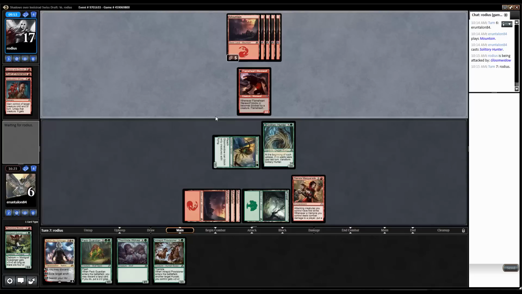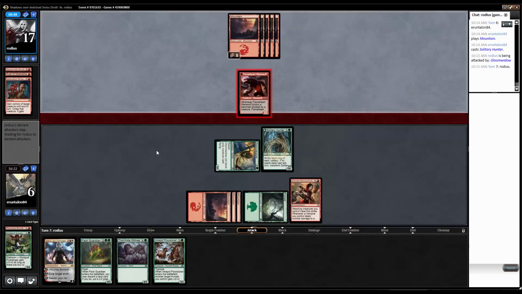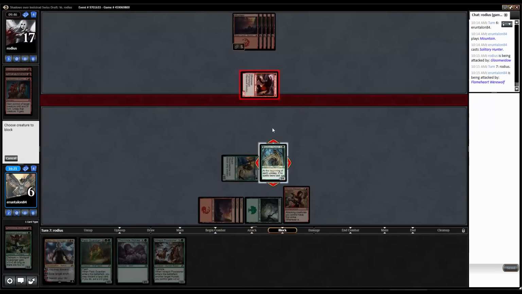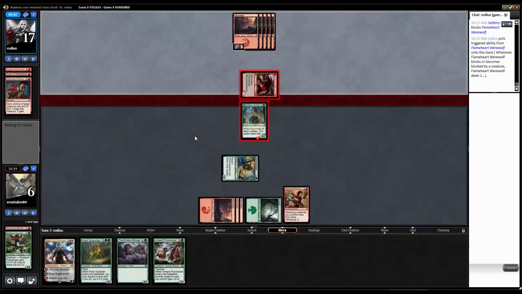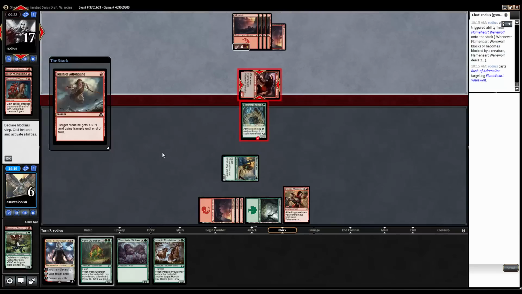Am I dead? In for three. Alright, we block, because we have to. We do not have a choice. Deal two to it. And then if he rushes, what happens? Five, two of it gets eaten by the hunter. Three of it comes through, I go to three. But at least the Flameheart Werewolf dies. Rush, alright.